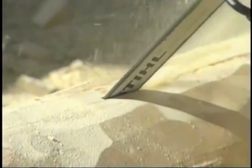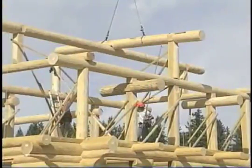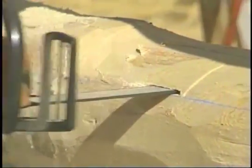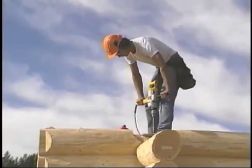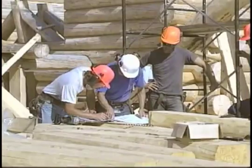Craftsmanship, experience. The finest logs, selectively harvested from BC's rugged interior. When it comes to building handcrafted log homes, Canada's Log People Incorporated stands in the forefront. For over 30 years, we've been dedicated to constructing the finest log buildings possible, as well as leading the way in design and construction improvements within the industry.